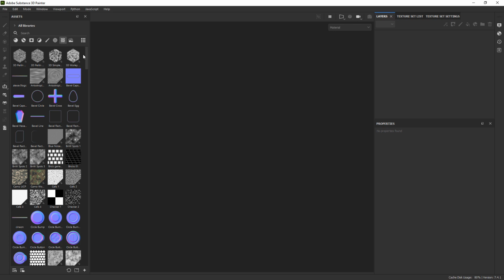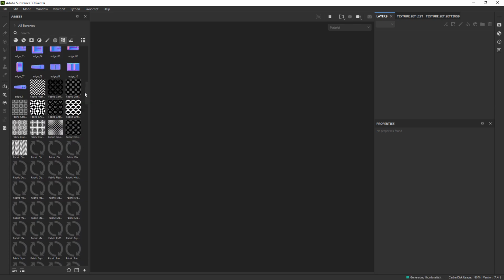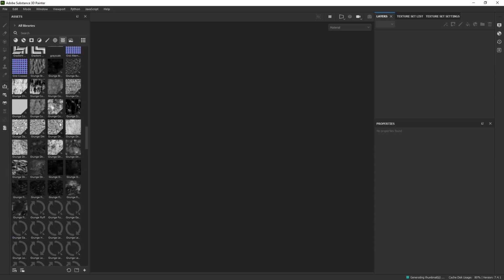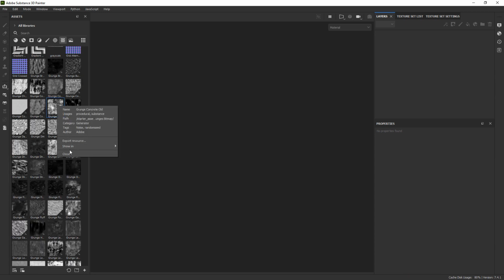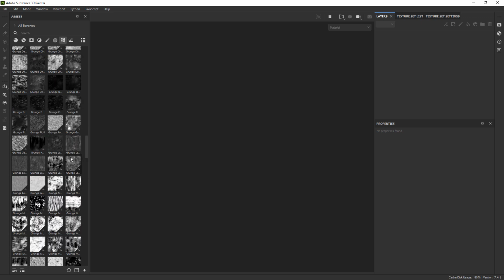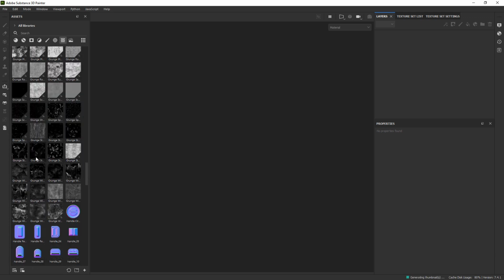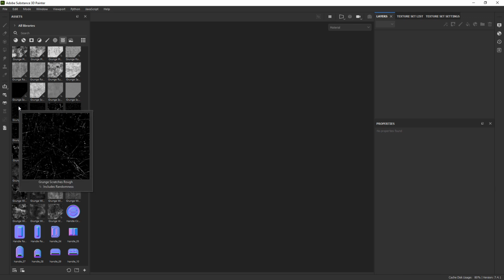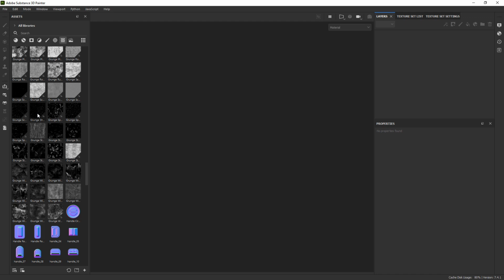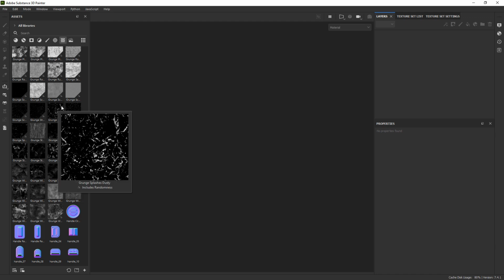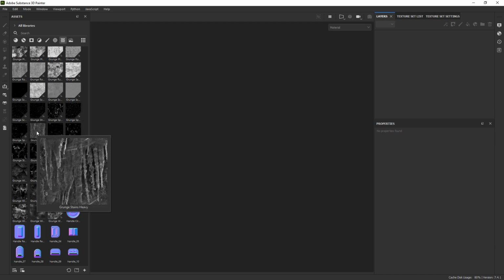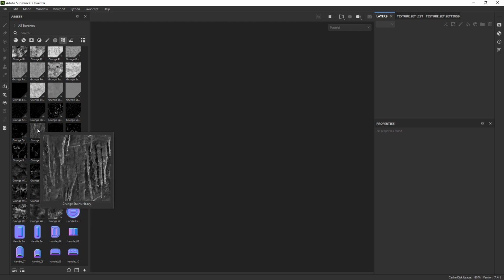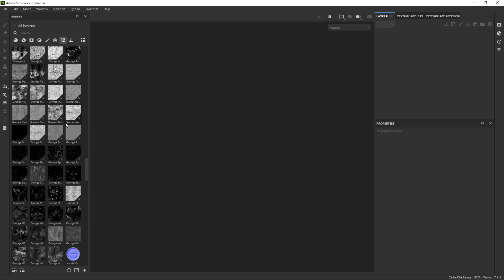So inside Substance Painter, I don't even need to create a project. I just want to go up here to textures. And then I can see. And if you want to navigate to these, you can simply right click and then show in Explorer. But what I'm focusing on right now is I want to go down here and see grunge scratches rough looks pretty nice. Which is this one. So these are like shavings. So here you can see a bunch of extra noises that you can use. We will, for example, use the leaking noises later on.